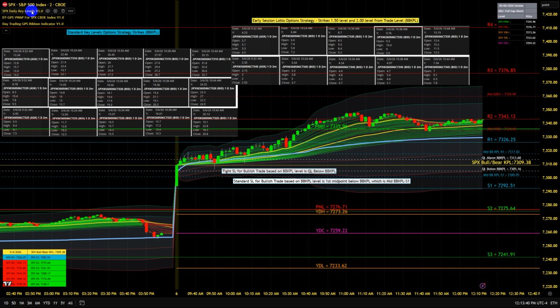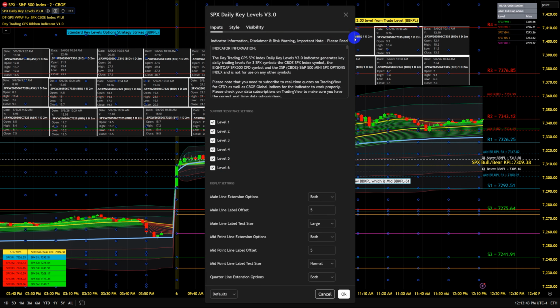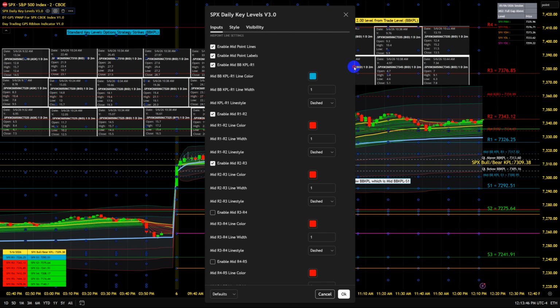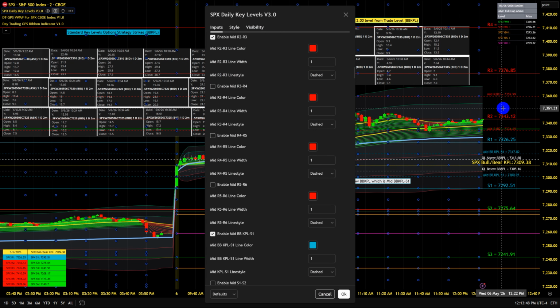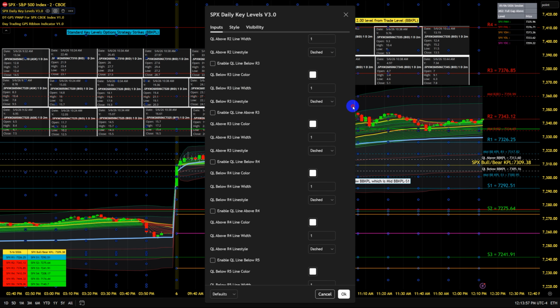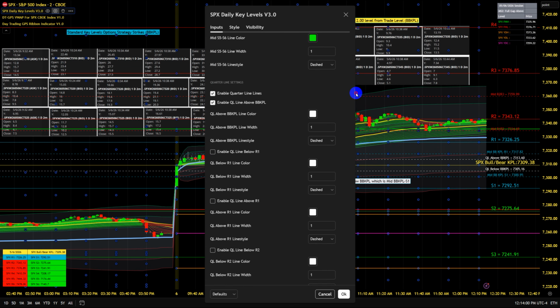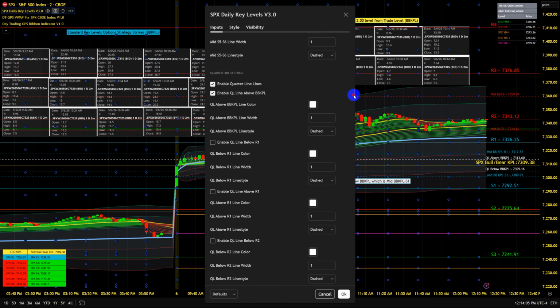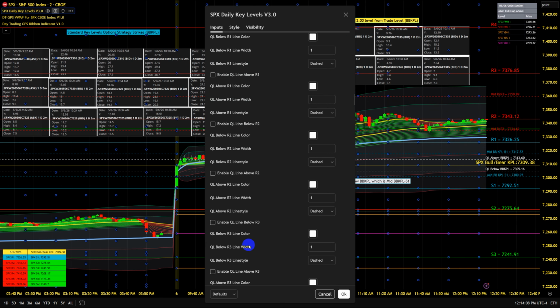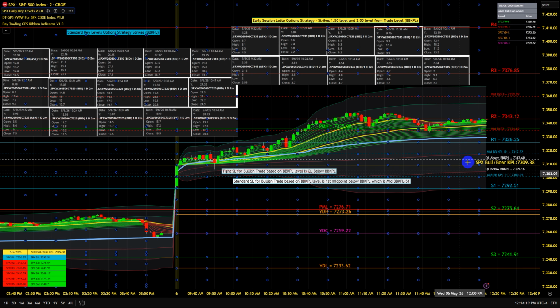You simply can go into the user control panel and turn on, you can either turn them on in advance if you want. We don't have them turned on for today because the default ones are these here. You can simply turn on any midpoint level or any QL level above and below any main key level or the bull bear key price level here. The QL levels are just turned on by default for the above and below the BBKPL, but you can turn them on for other levels here should you choose to look at bullish or bearish trades off of other main key levels, either R or S levels during the remainder of the session.